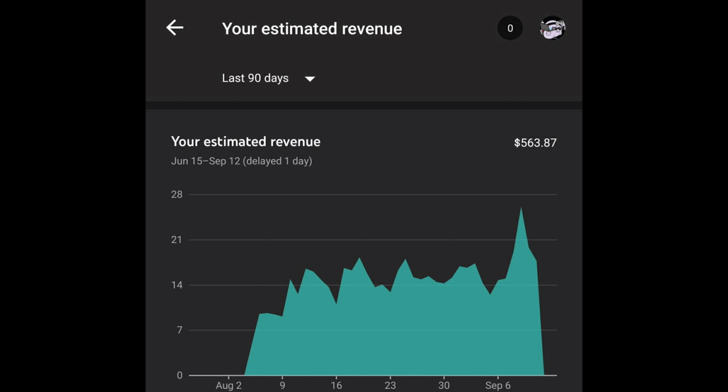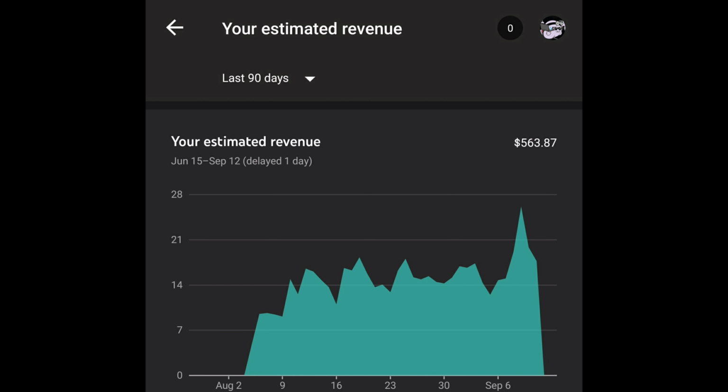So after you've monetized your videos, you'll probably notice that your estimated revenue is slowly going up. They do have a minimum of $100 before you can cash out. But even then, it's going to lag behind. So your revenue will show up way before the Google AdSense page will even show that you're making money.